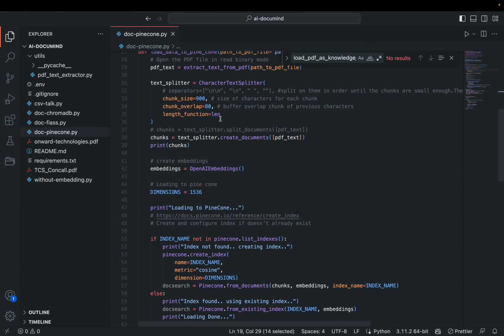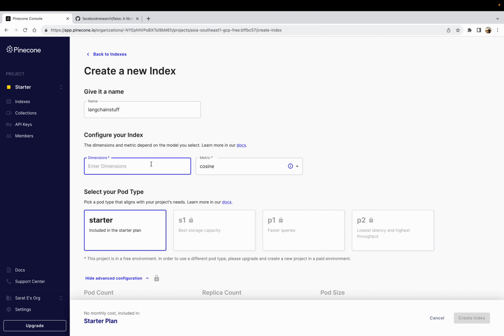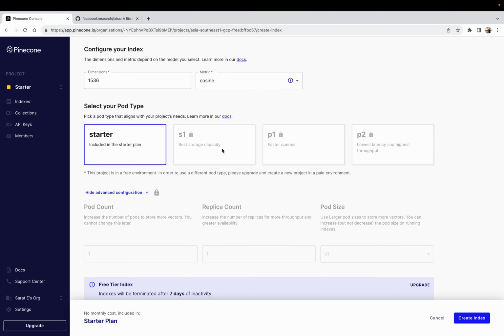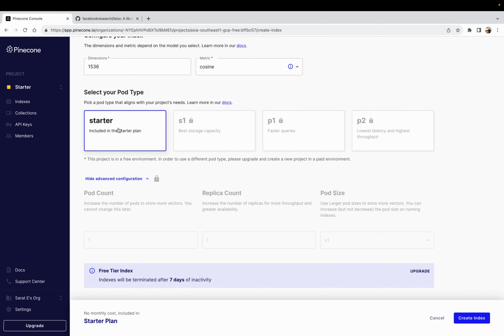If you see in the code, it's already mentioned as 1536, so I'll follow the same. Anything more than the starter is chargeable. You can see it's S1, P1 and P2, each of which gives a few more features, but right now we'll just go with the starter for the demo.